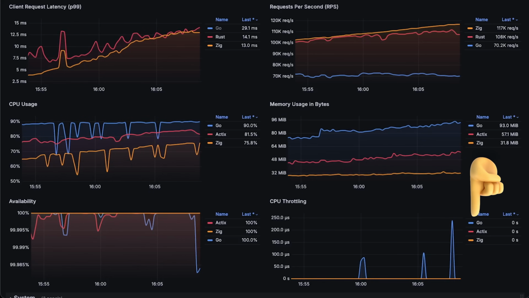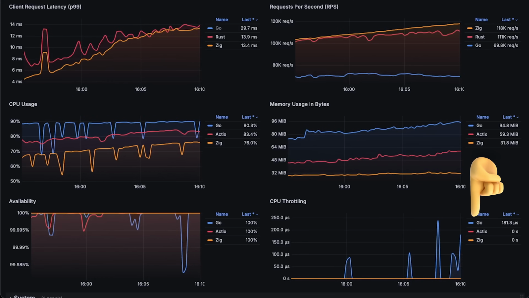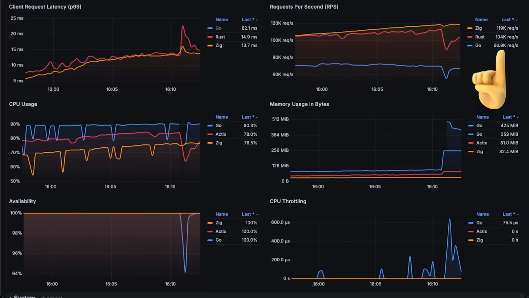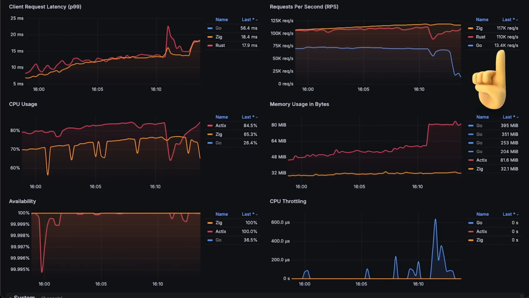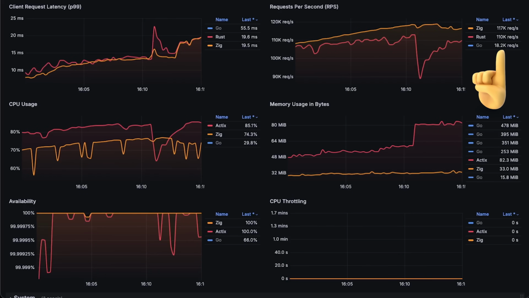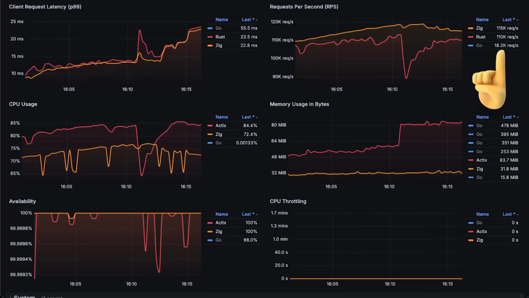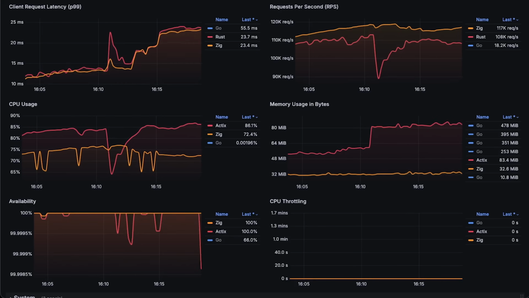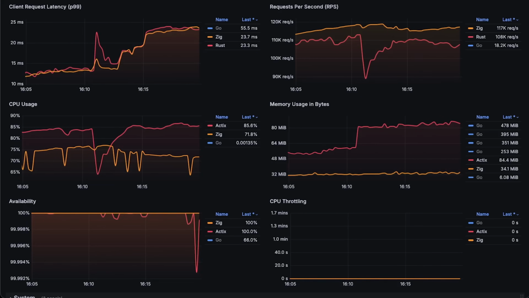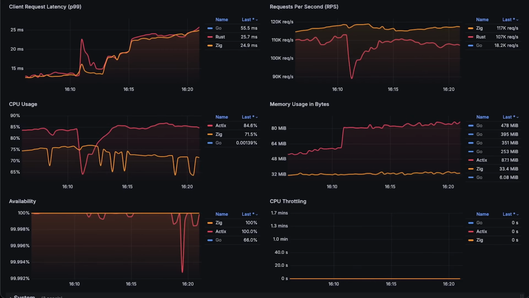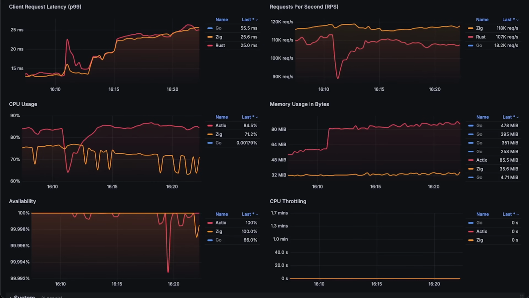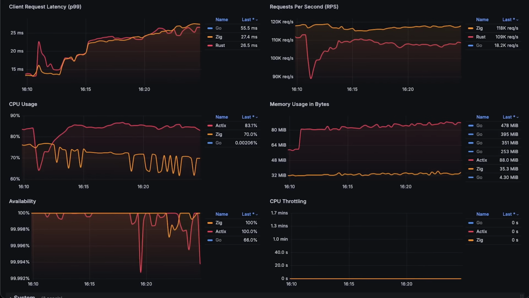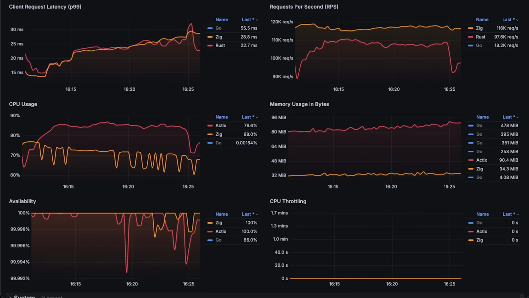Eventually, Kubernetes started to throttle Golang application, but by this point it doesn't matter. The maximum number of requests that Zig can process is around 118,000 requests per second, while Rust can handle 113,000. Golang, on the other hand, only reaches 70,000 requests per second. If you have seen any of my previous benchmarks, especially with Bun, I used two instances with one CPU. In this test, I used one instance with two CPUs, and in terms of throughput, the results are quite similar.